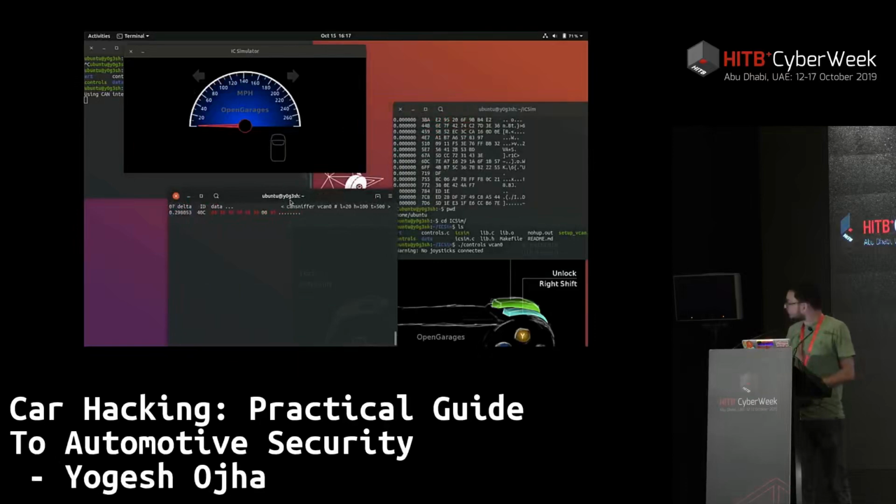And then another thing, suppose you wanted to send CAN packets, you can do something like cansend, and then vcan0. I have already identified the IDs for one of these packets. So it's, I think, 188 with 01. You can see the left turn signal is going to blink for a while.